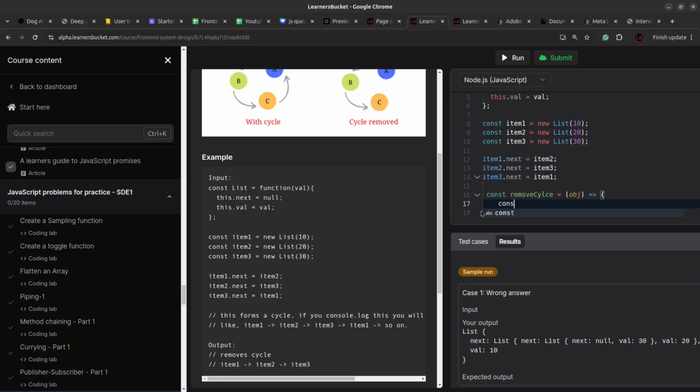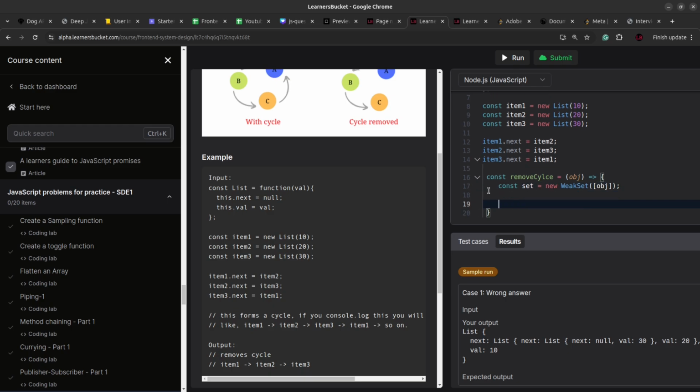I am going to create a set over here, and that set will be a WeakSet that will hold the input object as reference. Why we are setting the object as a reference is because the first object will be pointing to item 1. So we will save one iteration and it will know that this is the start point of the object.